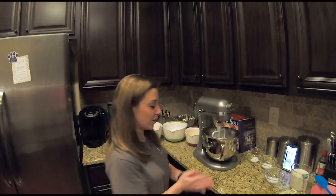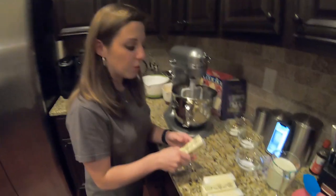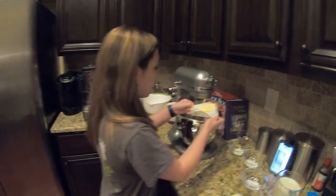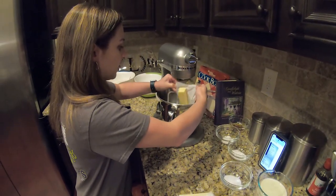So we're going to start off using some softened butter. You can either leave it out to get to room temperature, or you can do what I did and put it in the microwave on defrost. It's going to cream really easily with the sugar and we will be good to go.